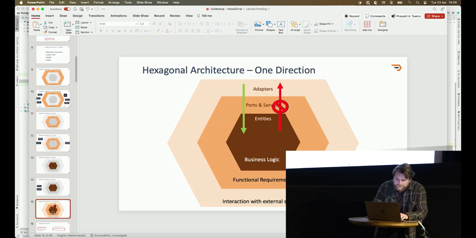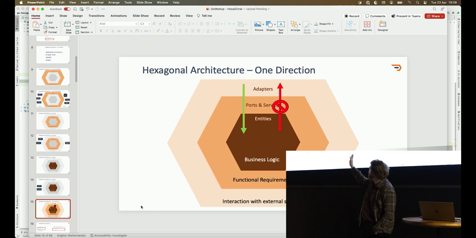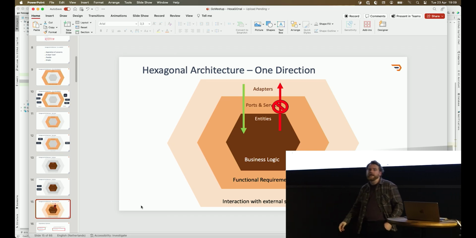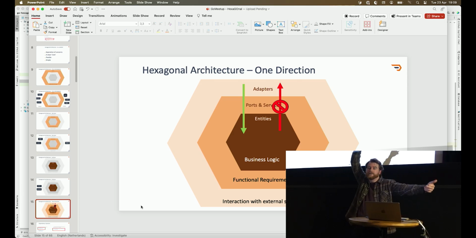So the idea is that you've got, oh, that's a long time ago. A hexagon, and each part, well, it's clearly a layer. It's also called an onion architecture. But the thing is that you've got stuff going in on each side. And so in this hexagon, the left side is like the inbound, and it's got different routes of getting stuff into the system, and on the other side is outbound. And that's why they decided to call it the hexagonal.